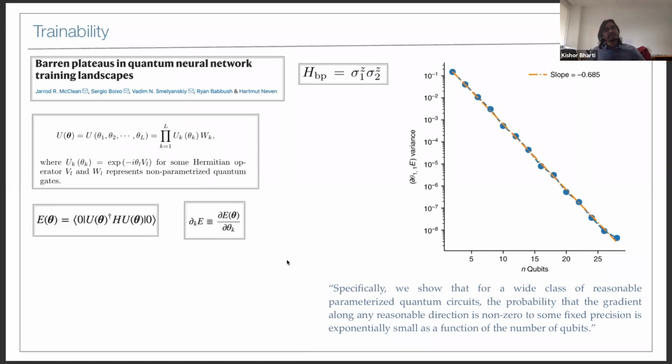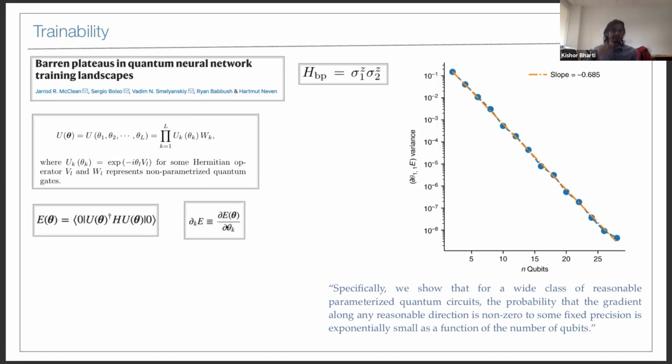The other problem is with respect to trainability. As you increase the number of qubits, what you suffer from is something called the barren plateau problem. Normally you measure some kind of expectation value as a function of theta, and with some theta k parameter, if you calculate the gradient, if the circuit has been initialized randomly, because of some design structure, which I will not go into detail, you can ask me later, you can prove that the gradient vanishes.